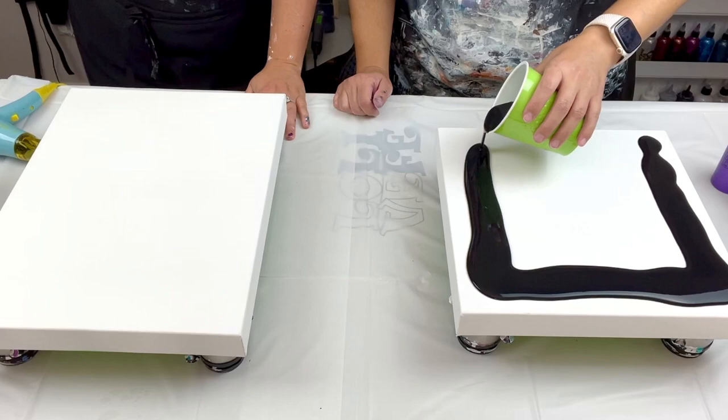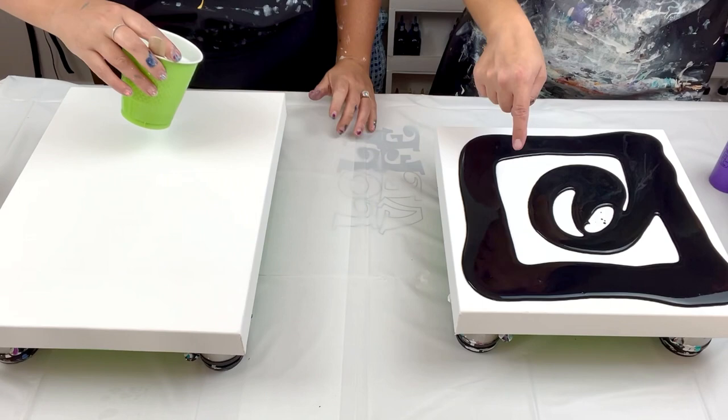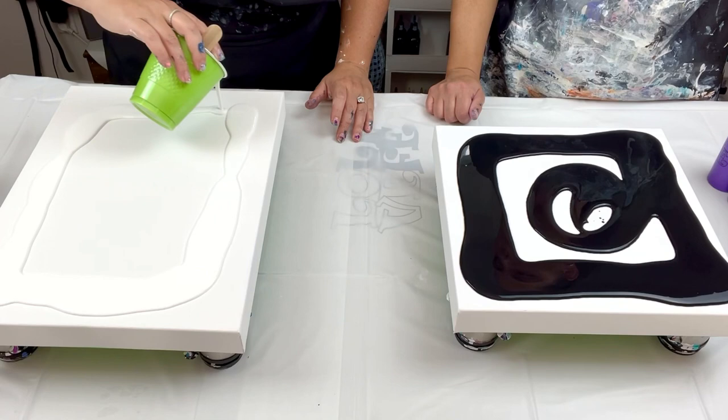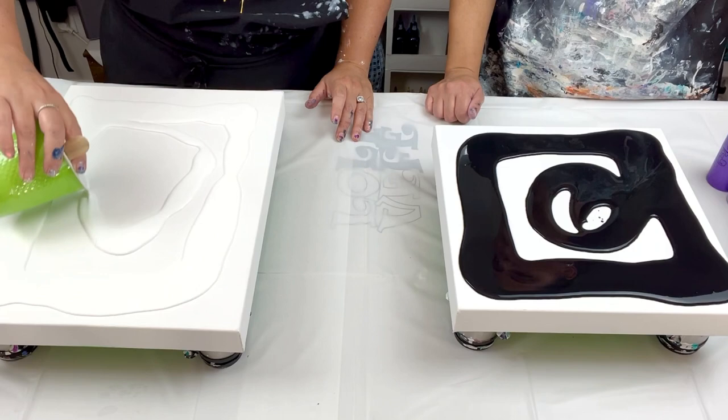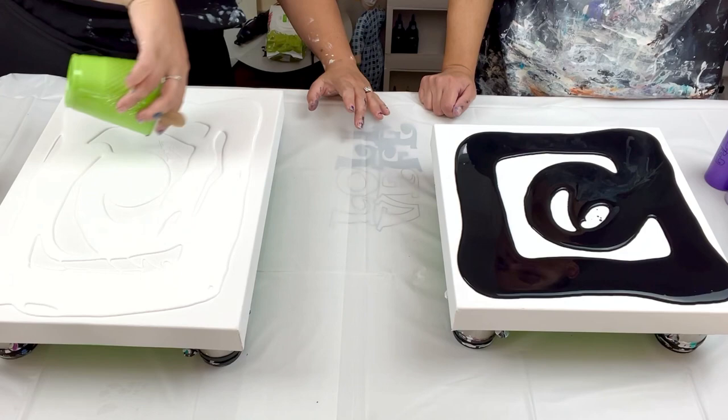So basically that's what I do. A little pour around like that, and a little bloop in the middle. Watch me. Going good. Should I go back to that corner? Yeah. And then blue. You can use the whole thing actually, and maybe even put some down here, because you have your squeeze bottle that's going to do your edges for you.